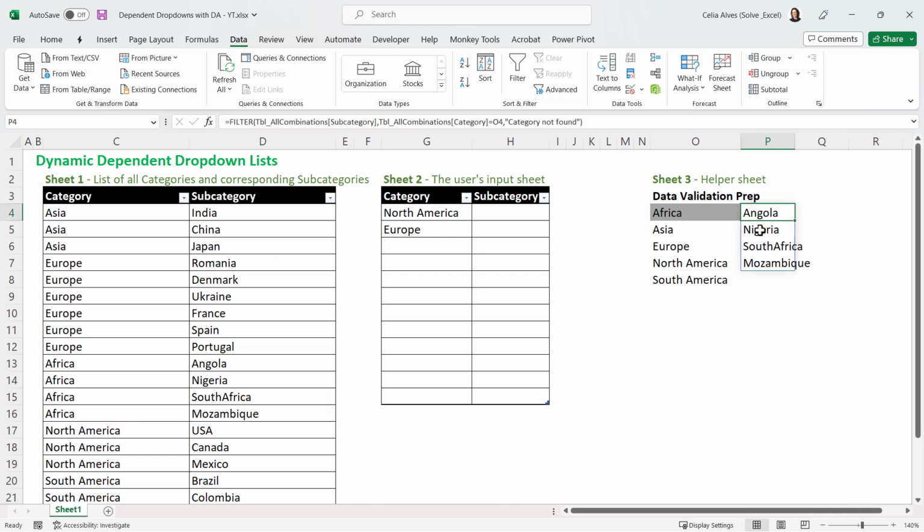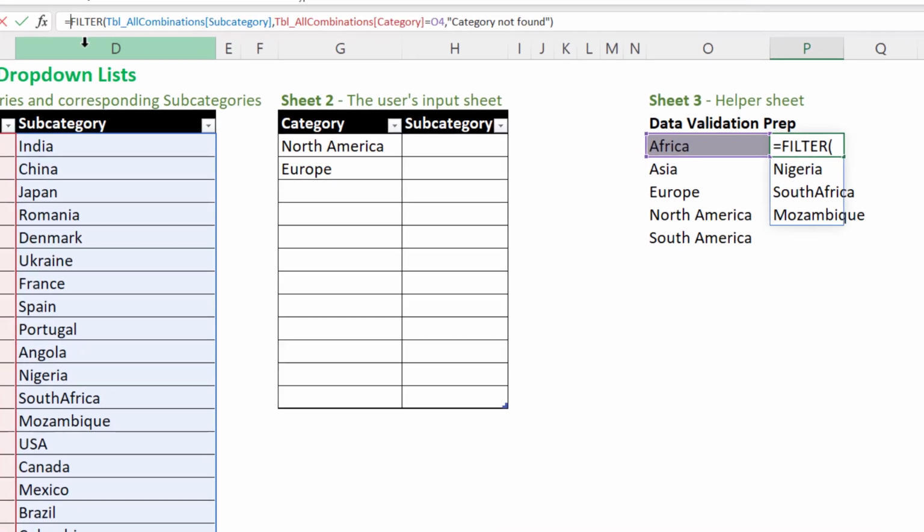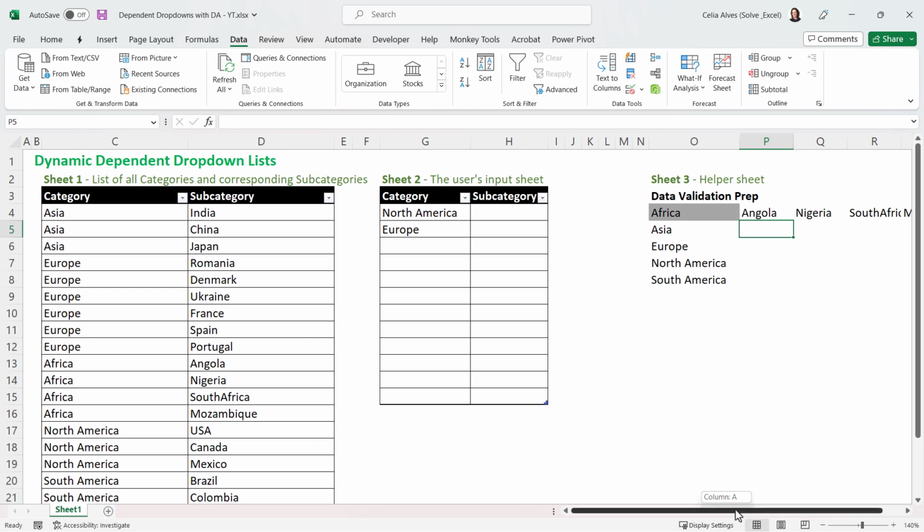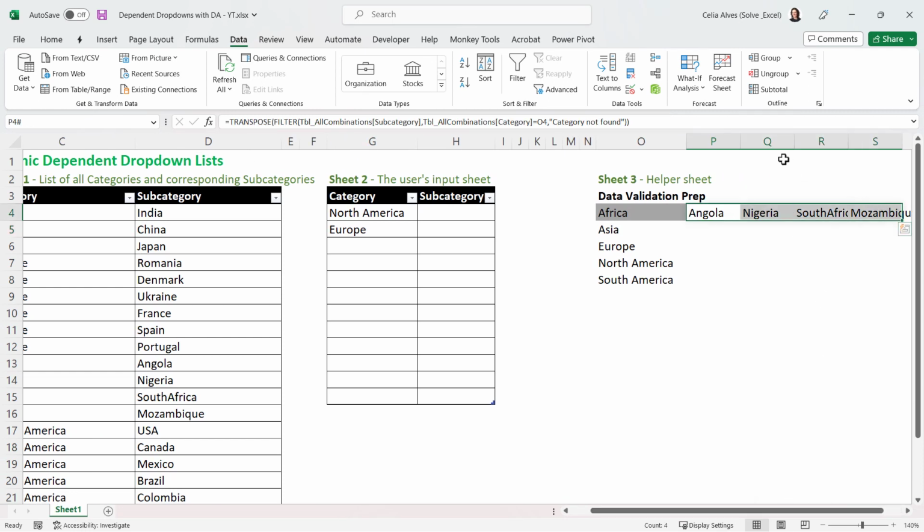Because I will need to build another sublist in the next row for Asia, what I need is to make sure this list goes across the columns in the same row instead of down the column. So for that, what we can do is to use transpose. Or as Winston Snyder suggested in one of my recent presentations, we could also use the function toRow. Both work. So if we do that, all the results are transposed from vertical to horizontal, and we have all the options there. And this is the sublist of values for category Africa.